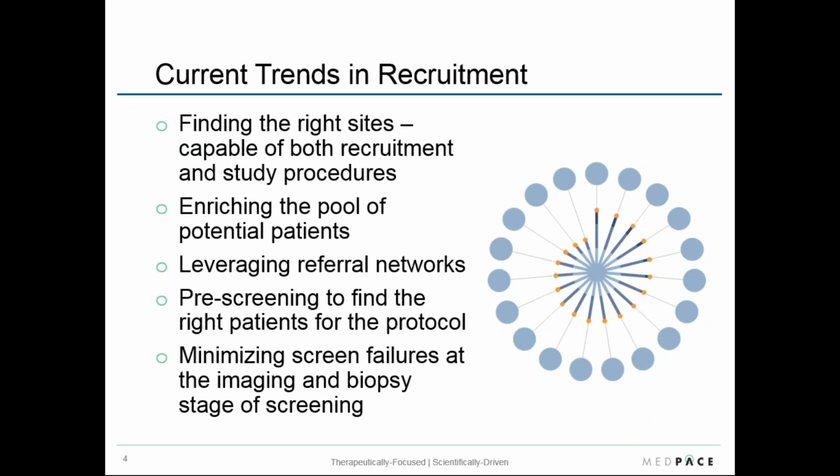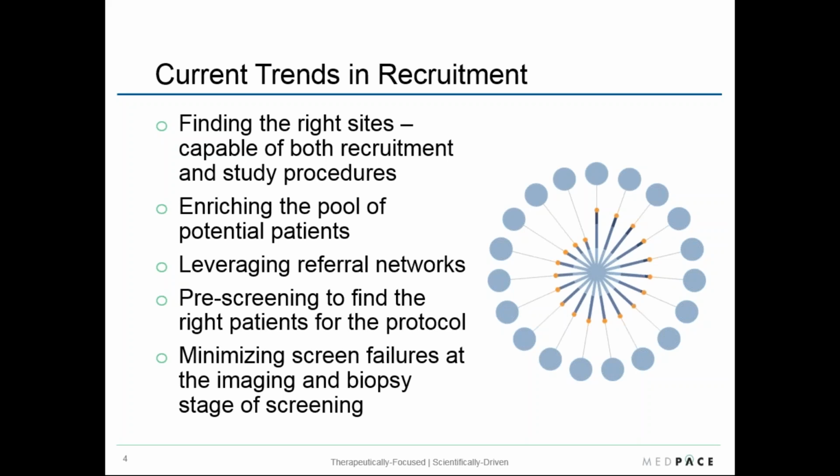If we're able to go into community practices and show them patients that they've treated for years, but they never focused on their liver disease, and we show them that patients right under their nose are actually progressing, then that is very powerful, and that really revs up the recruitment that we get. And ultimately, this comes from what we term a pre-screen strategy. Really focusing on what the trial criteria are, and then mirroring that up with a pre-screen strategy that would allow patients to filter into the trial and that qualify, so that your screen fail rate is low.